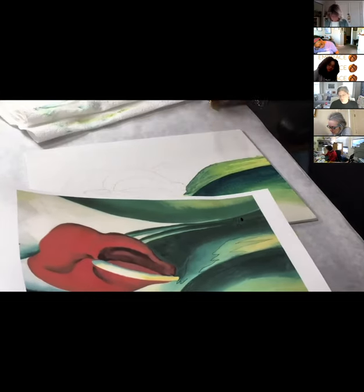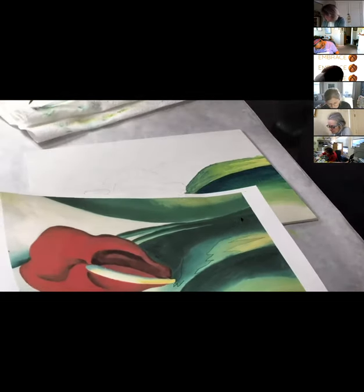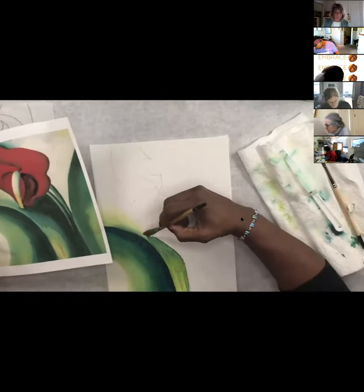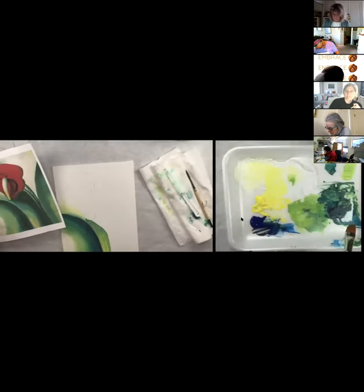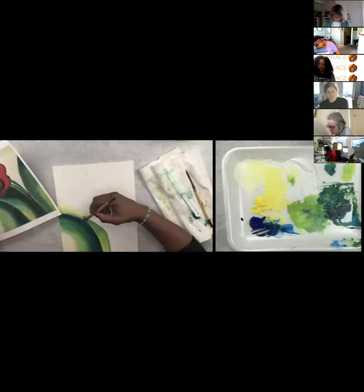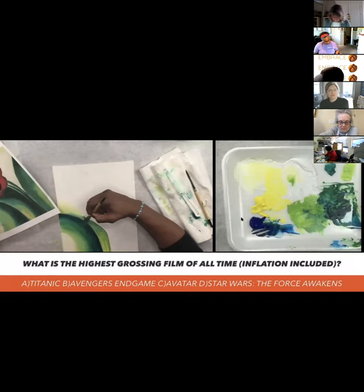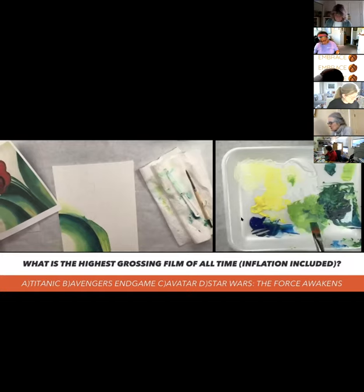So I'm going to rinse this off, and I'm going to let the paper towel drink the excess water out, and then I'm going to go back over here, which is a little dry, so I might have to add some more green down. And my paint up here is kind of dry, so I'm going to have zero luck blending this in unless I wet all this over again. So I'm going to take a little water and add some lighter green.